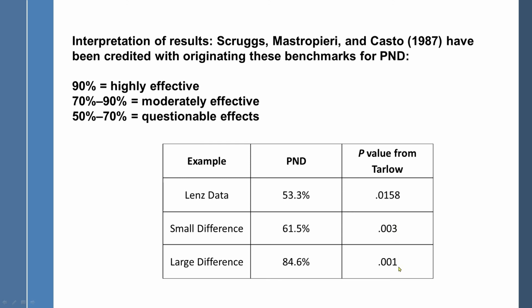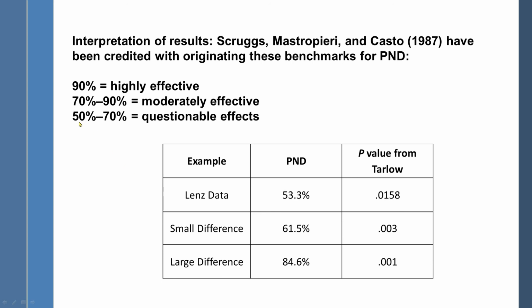And the p-values here from Tarlow's calculator, to be honest, they don't seem to reflect the reality of the changes here in the PND. If you play with the calculator a little bit, you'll see that the p-values actually depend very heavily on how many baseline data points there are, which to my mind doesn't really make sense because we only use one baseline data point, the best one, for comparison purposes, and we judge the treatment phase data points based on that one single measurement from baseline that was the best one. So at least by conventional standards, the p-values here don't really seem to match up. The benchmarks here seem to make sense, at least on the surface, although the patterns that we saw in those three different examples don't really seem to match the benchmarks very well.